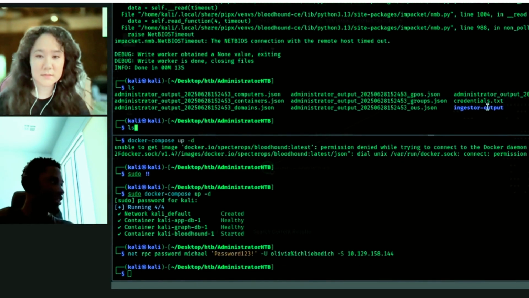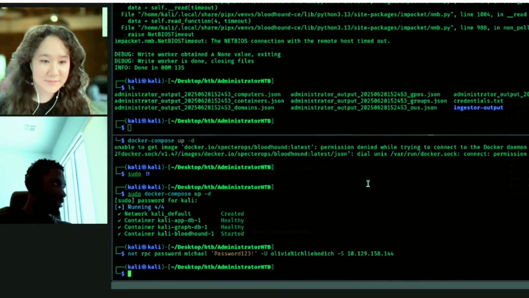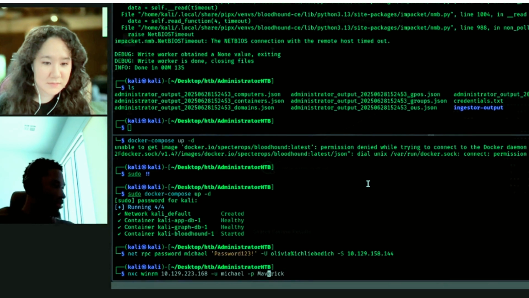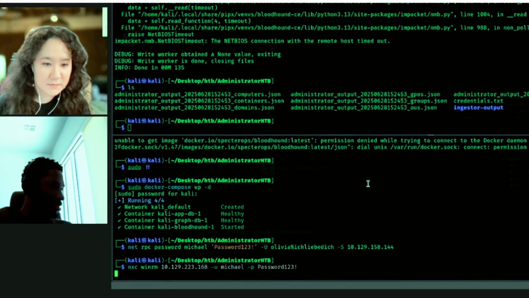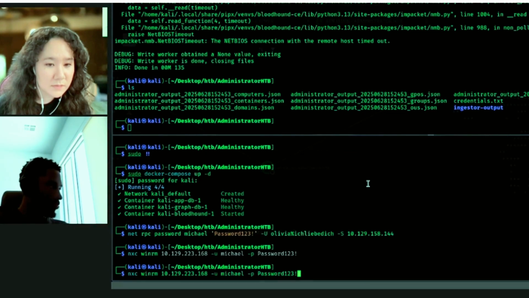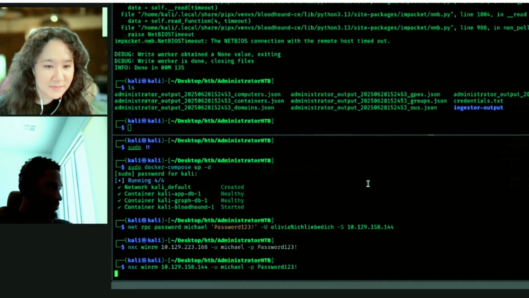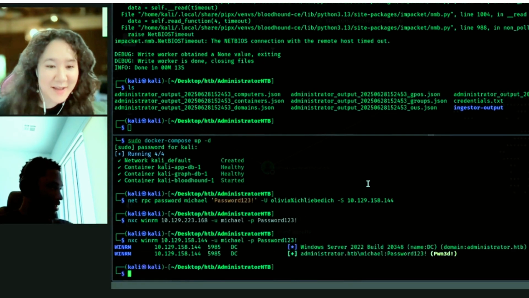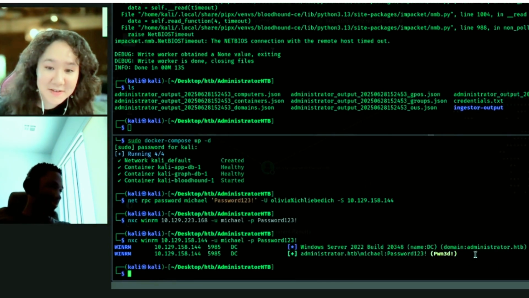Okay, we didn't get any errors, but just to make sure, we're going to run net, what is that? Oh, on IP. This is the command from when I did it before. No worries. Happens. There we go. So there it is. That means that we were able to successfully change the password.